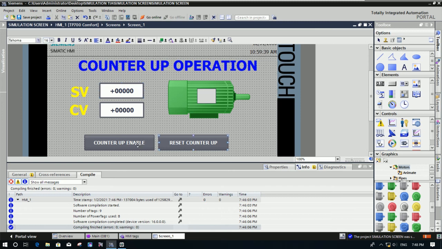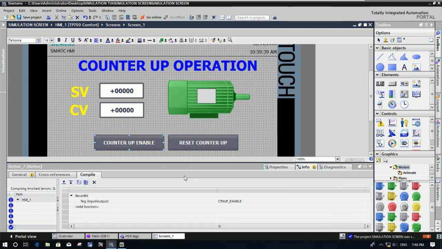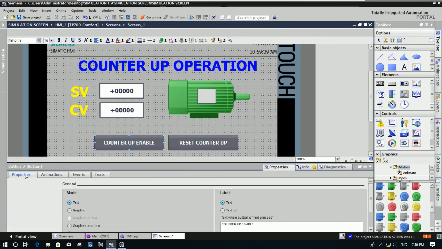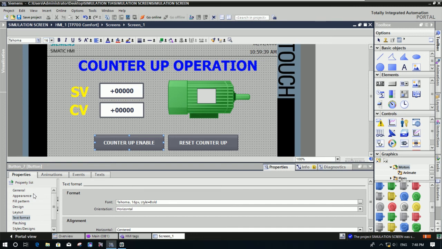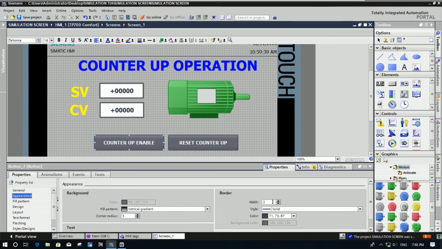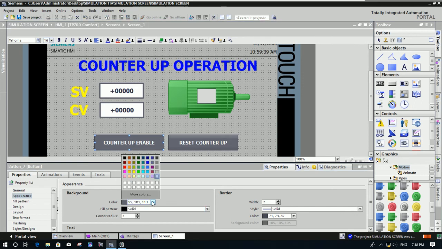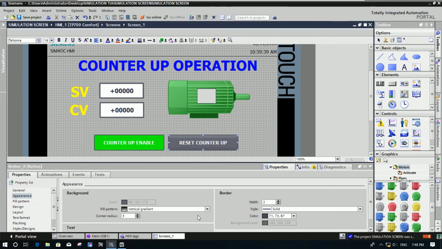Okay, and for this button we can also change the color, for example the green color. So let's go to property and then go to appearance, and here I can choose solid and choose green, for example.